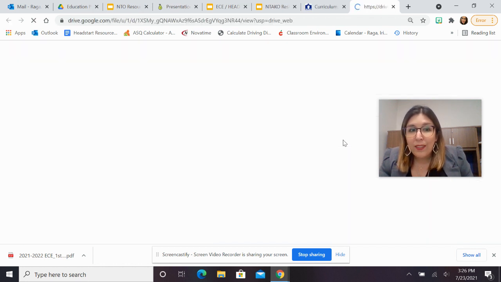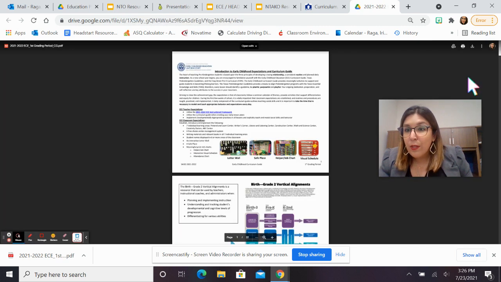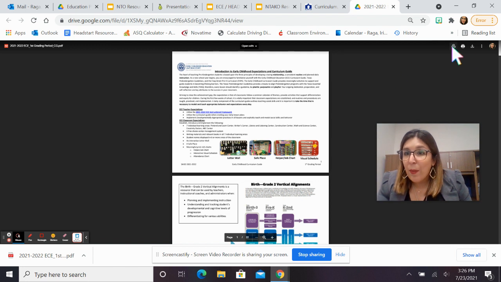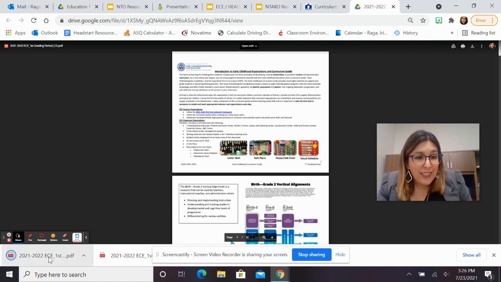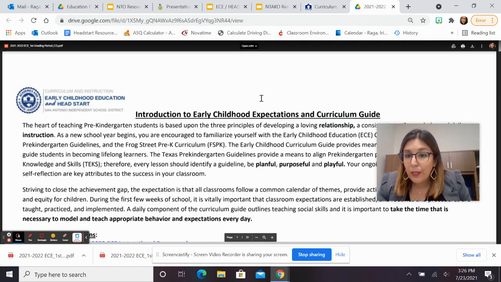So when I open that, we want you to please notice that all of these documents are in PDF format so that you have the ability to come and download them so that you can access them later and save them onto your personal device. So as you notice, I downloaded that, so at any time I can print it, save it, refer back to it when needed. So we are going to take an in-depth look at our curriculum document for the first grading period so that you know that this is available to you to start using right away, first week of school.